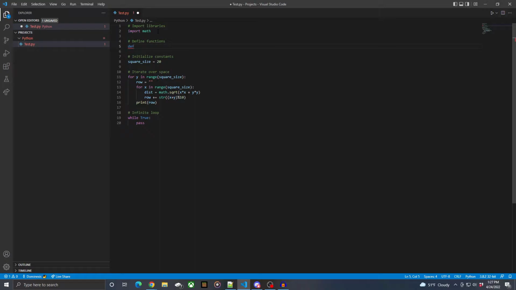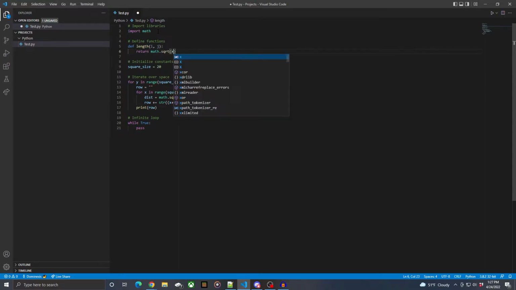Now what we'll do here is plot length. And so then we have our input parameters. So let's see, we can call these parameters i and j. And then we can return math dot square root of i times i plus j times j.